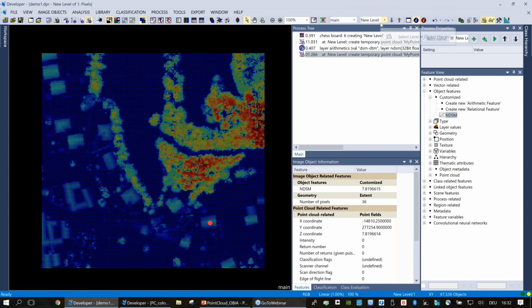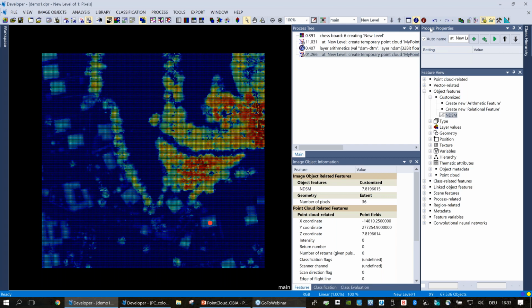Excellent. So this was quick and painless, I hope, for most of you, a demonstration of how we can very easily create image objects within our project here using a chessboard segmentation, and then take those image objects and convert them to a point cloud. In this case, we chose something that's very similar to the pixel size here, so we could use the pixel resolution of our DSM and DTM.